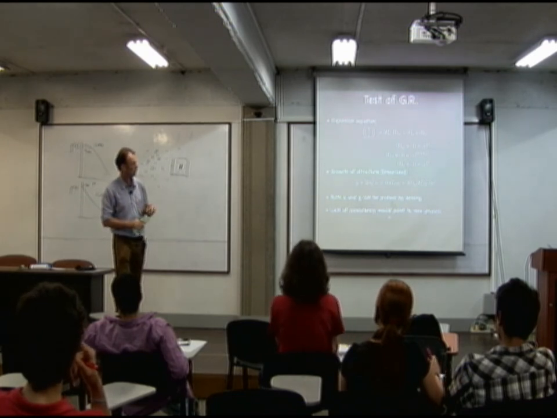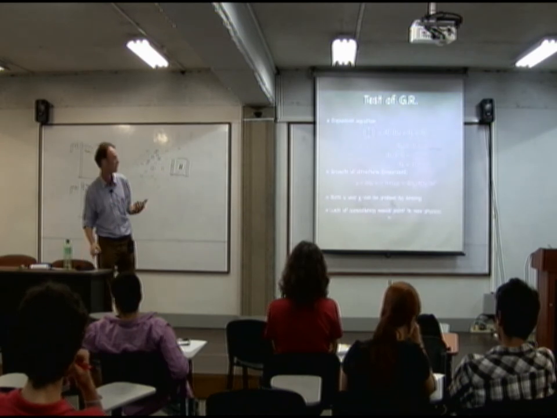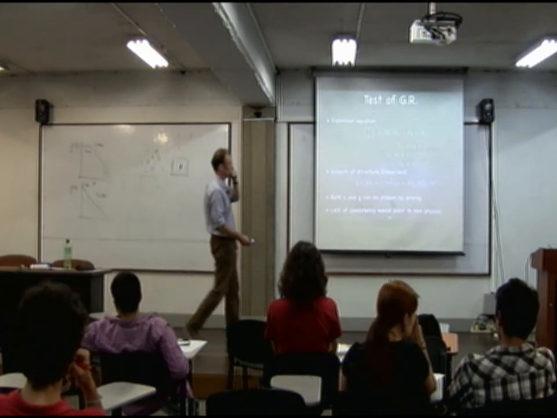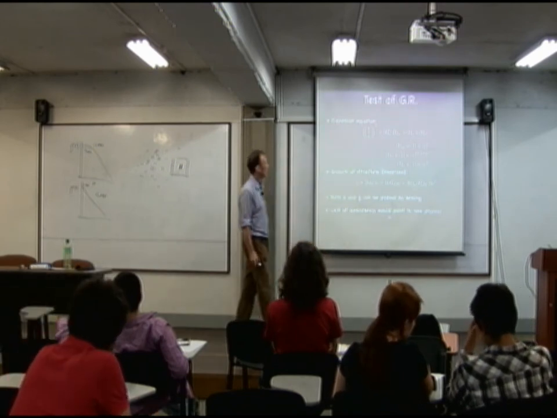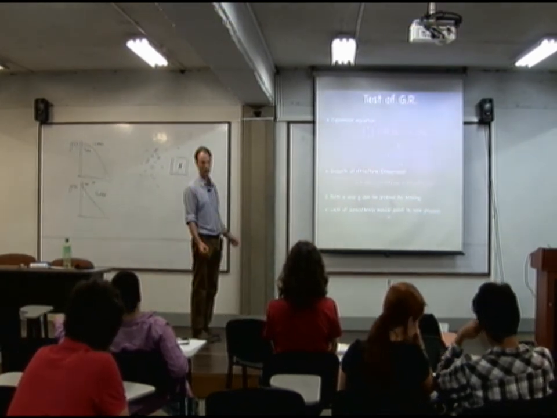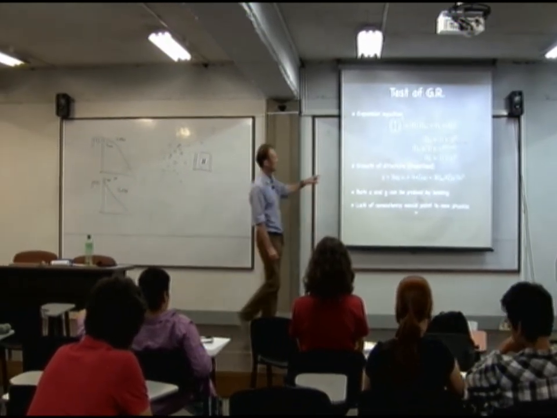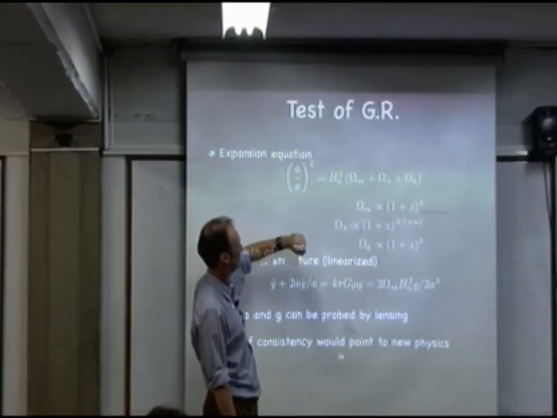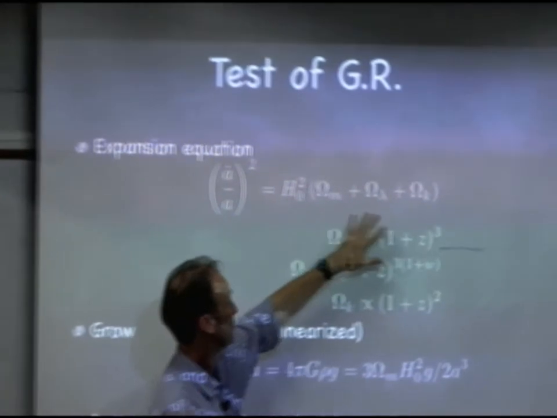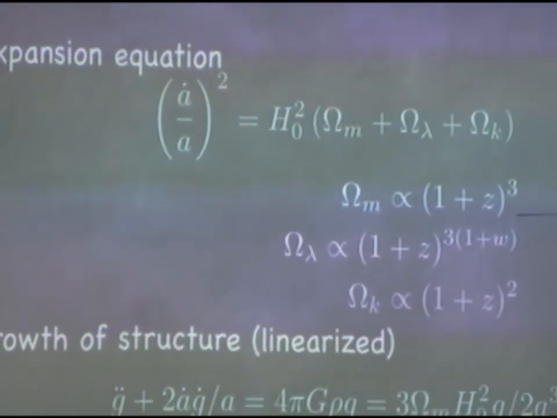And so we can actually dream and take this even further and think of this as a way of testing our theory of gravity itself. This is what I was telling you before, that the growth of structure has to agree with the expansion history, and we can measure both of them from lensing simultaneously, and of course pull in other data also from different measurements. So the expansion of the universe is governed by the Friedmann equation, which tells you that A dot over A in terms of the density parameters of the various kinds of matter.